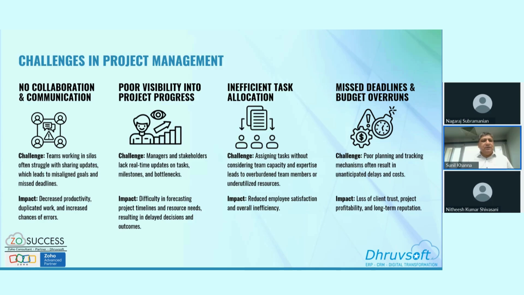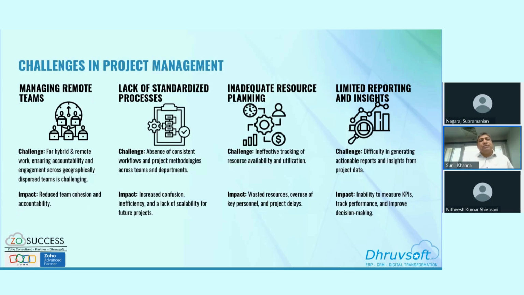A few more challenges include how you manage remote teams. These days, in most organizations, especially after COVID, there is hybrid or remote work, and teams are located in multiple locations. So they are not able to communicate or engage with each other, and that's where the challenge comes. Processes are not standardized, or resource planning is not done properly. And last but not the least, the reporting or insights that are required don't come from the system that we are using currently.